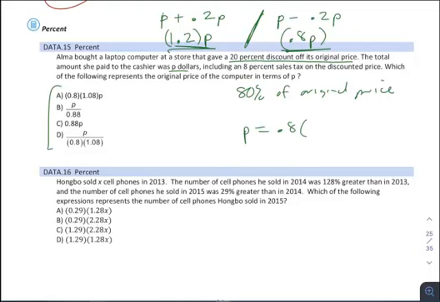of whatever the original price was. Well, the original price included an 8% sales tax. So let's say that the original price was X. So this represents your original price. If you paid an 8% sales tax, that means that you add 8% to 100%, meaning that you pay 1.08 of that.